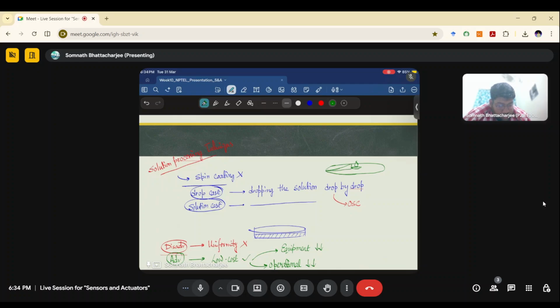The major thickness will be at the center of the sample, whereas towards the edge it will be much thinner.